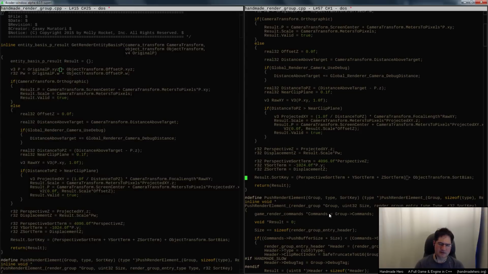I feel like the risk there is that we have two concepts of important points on a bitmap. One is the one that's used for alignment, and that would be important in terms of rotation and scaling. And the other one is important in terms of sorting. Now I'm trying to think to what degree those tend to line up.